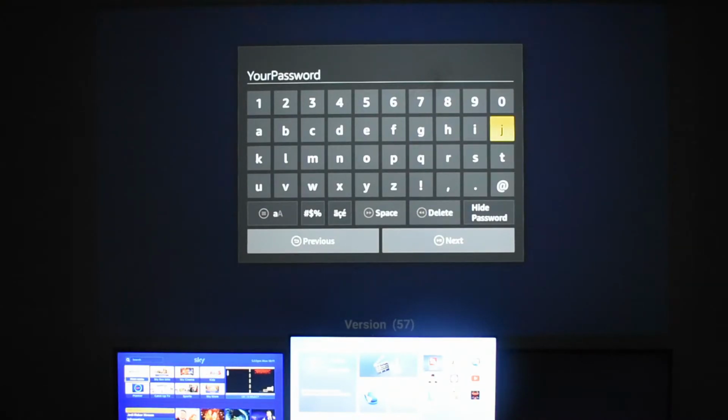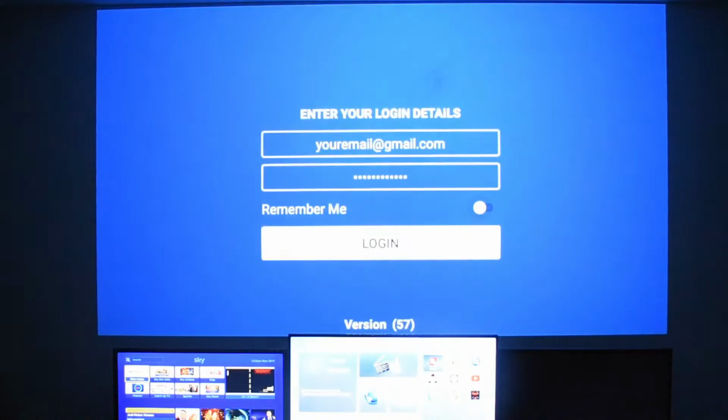And the uppercase K's and lowercase K's can look quite similar as well. So just be careful of that. Make sure if you put it in and you think you've done it right and it doesn't work, just try the other variations of them. That usually does the job. We try to take out the I's and the L's, but that doesn't always happen, so just be aware of that. Okay, press next.